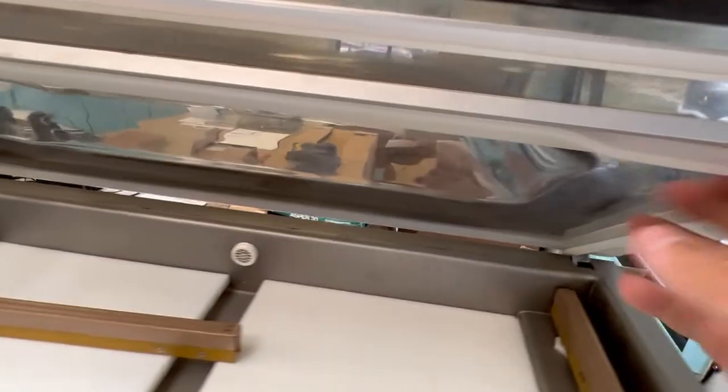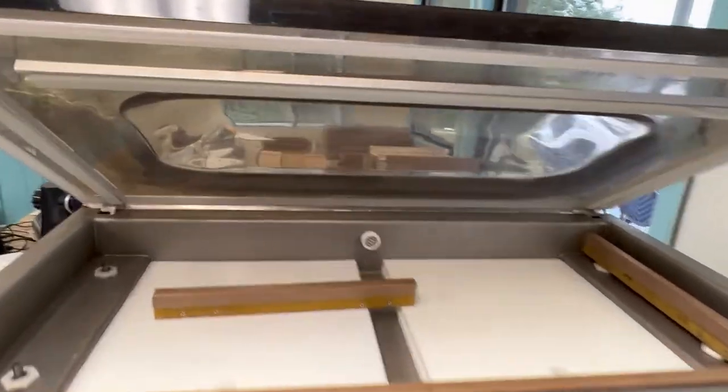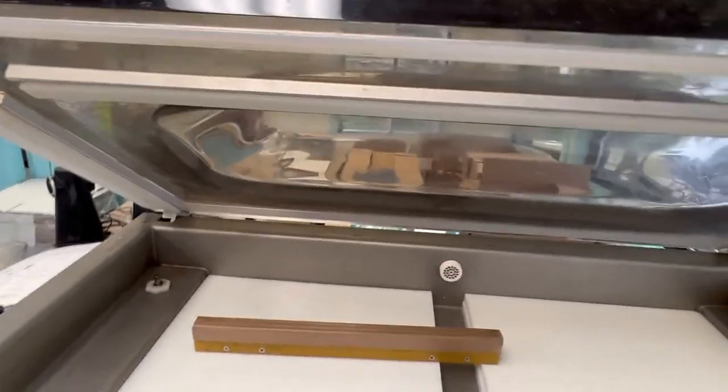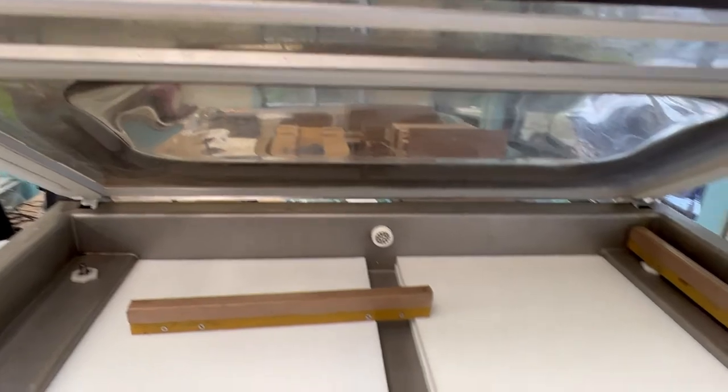I might have to do both hands with that, so sorry. But your replacements are gonna come as these big long strips, I think they're like 6 feet long. So you have to cut them to size, really easy to cut with a knife. They're just rubber basically. Replace those again every maybe 3,000 birds or so.